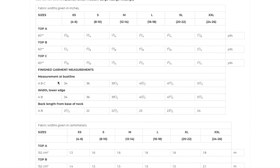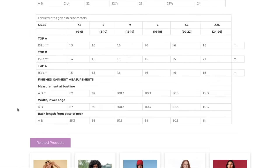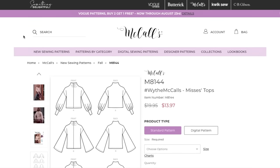We are getting a finished garment bust measurement, so you can see there's quite a lot of ease. If I made the medium I would have just about three inches of ease, which would be nice and comfortable. Then it kind of goes straight down from there, so I probably have to grade out for the hip, but that's okay. Cute — good start. Wife.